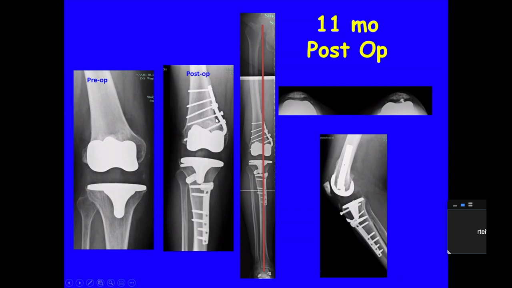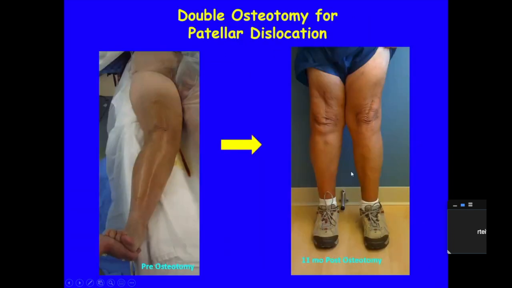He's had a closing wedge of the distal femur and a closing wedge of the proximal tibia. 11 months out, the mechanical axis is at approximately where the tibial spine would be. We look at the axial view of the patella, and it's well centered. We look at the lateral view, and he is extremely happy. He tolerates a slight bit of shortness, but he's able to do all the things he could not do before surgery, which include walking on the beach, walking up 4 flights to his condo in Mexico, and riding a bicycle. And he's completely stable with good quadriceps strength.